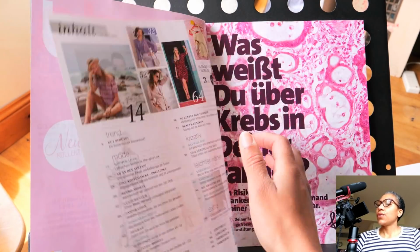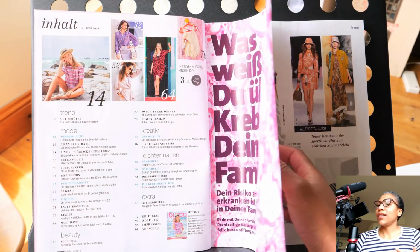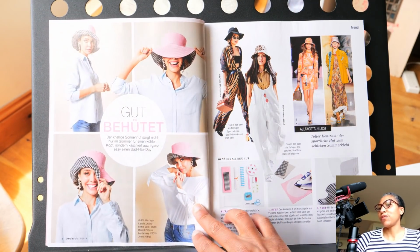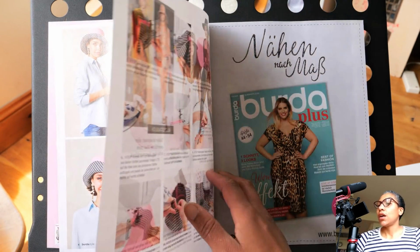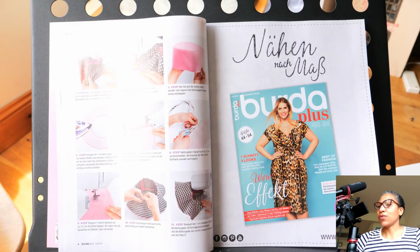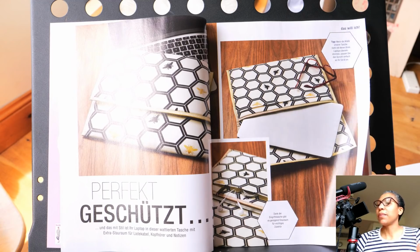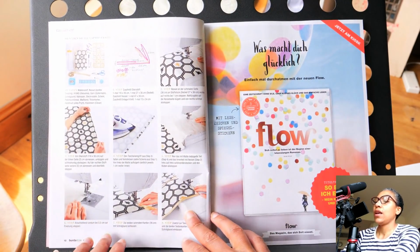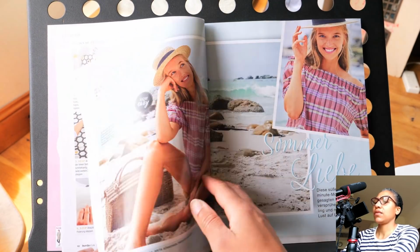Okay, so I think overall, June is a month where you're possibly not going to be having as much time to sew, because I think all across the Western Hemisphere, it's mostly the beginning of summer holidays and such. So I kind of have to be mindful of how much time I'm going to have for sewing. So yeah, this is one of the kit things that they have to make, but it doesn't make any sense for me.